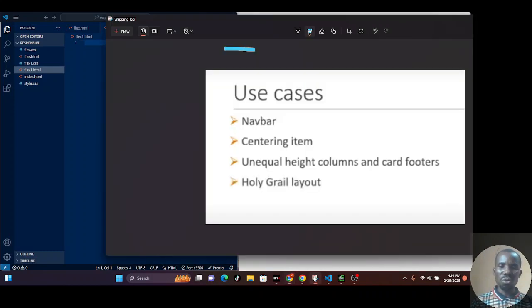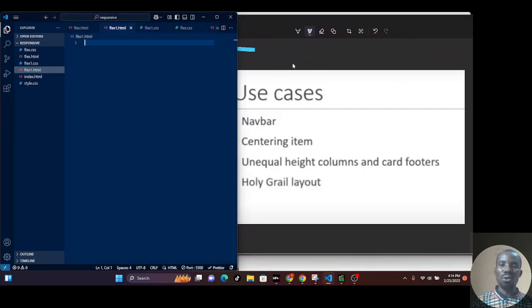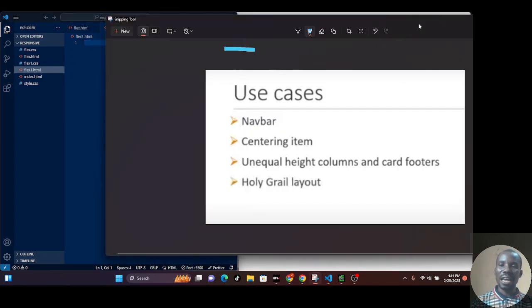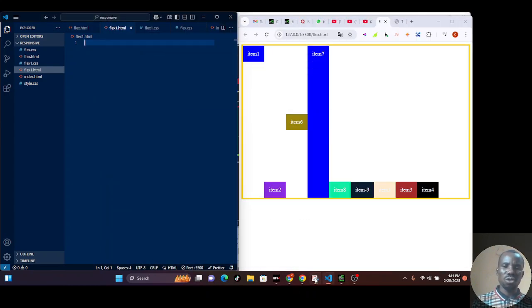Do you remember the first one? Of course, it's not the nav bar. Okay, so we do the nav bar second to last. So we are going to center an item. How do you center an item? For example, like the Google homepage and stuff like that, and many other things that in a website you want to center. How do you actually center this item? So that's what I want to do straight away.